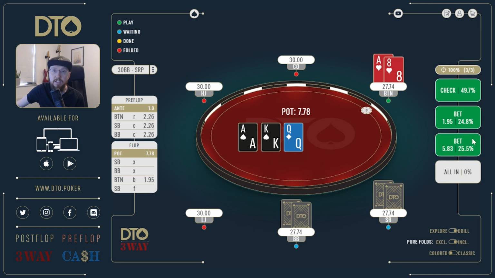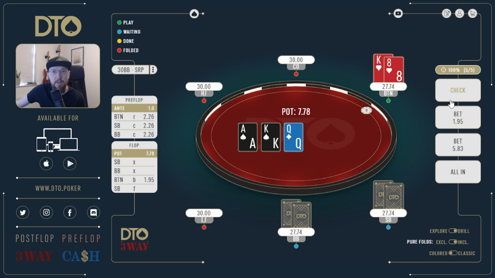Okay, so there's actually all of the things going on, but the highest frequency line here is actually to check. So we do want to have some of those ace-x hands. Queen 9 is just pure check. That's good, I'm glad I caught that. 6-5 is just a really lousy hand. We block a lot of the hands that will just auto fold. We're up against two players, so yeah, mainly going for a check here.